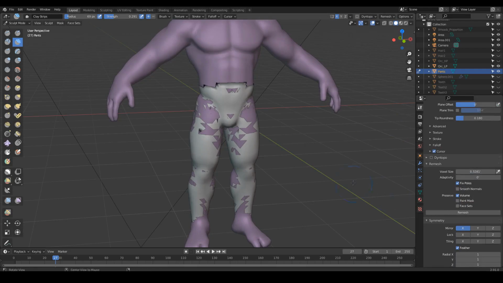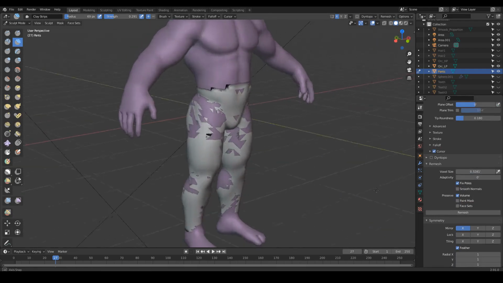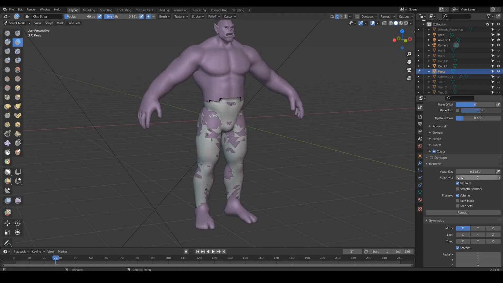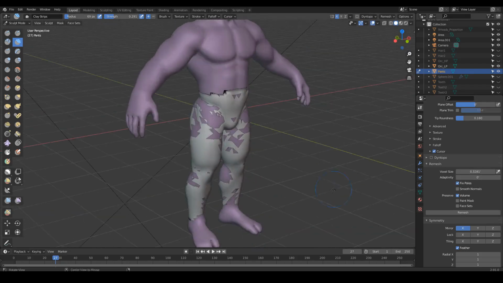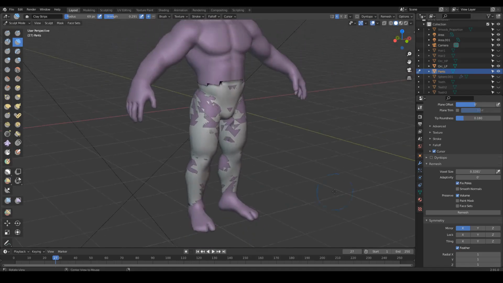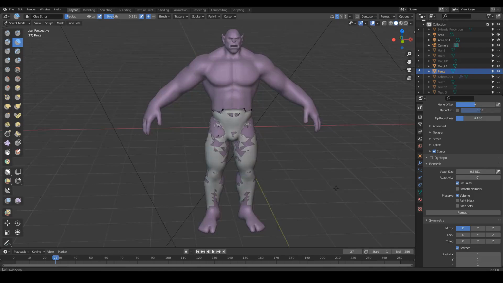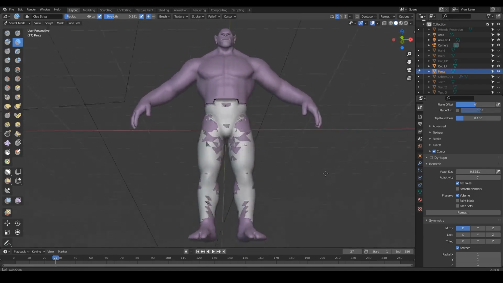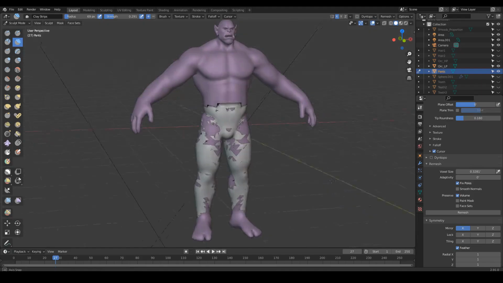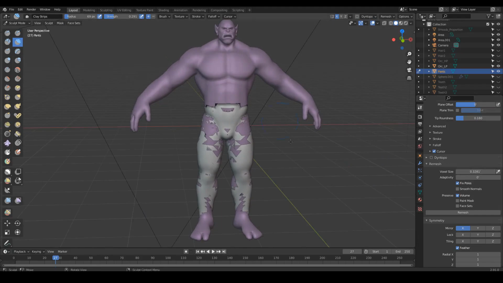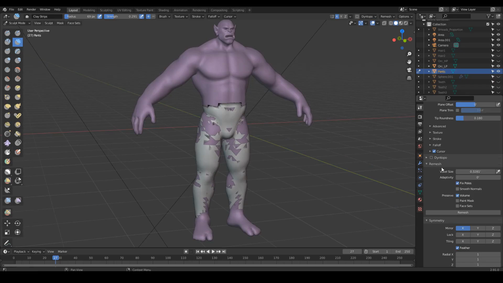So for the voxel size, we've got to remesh this. Since we have scaled this to real world size, the voxel size that you were using before is not going to work. The effects are going to be different from how you first started out. Remember, when we first started sculpting our character, we didn't really think about real world size. You were just sculpting it right away. But since we have already gone through the process of setting our character to real world size, the values that we are going to put in will be different. We don't have to crank up the amount too high or too low. So just keep that in mind.